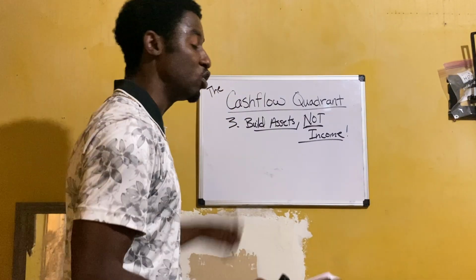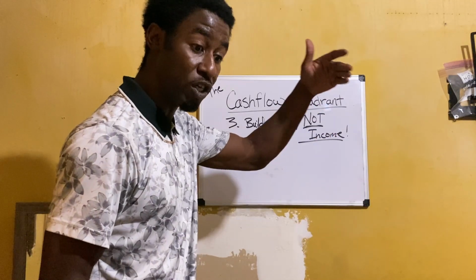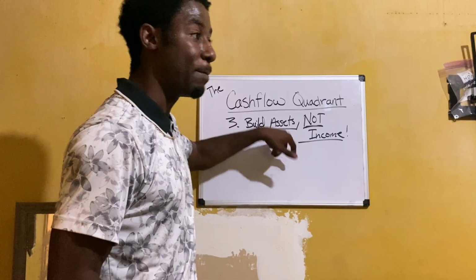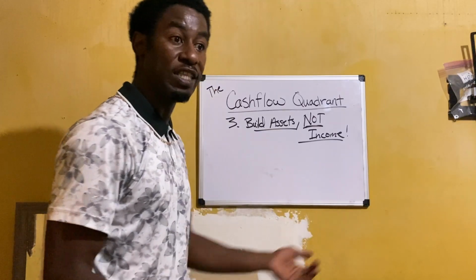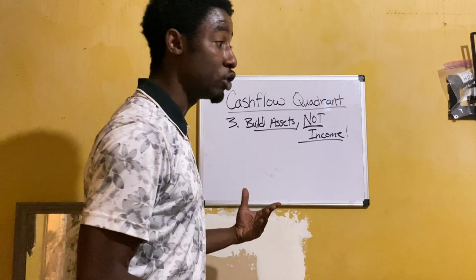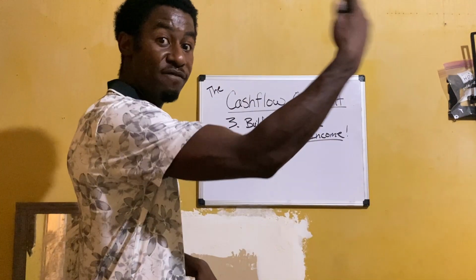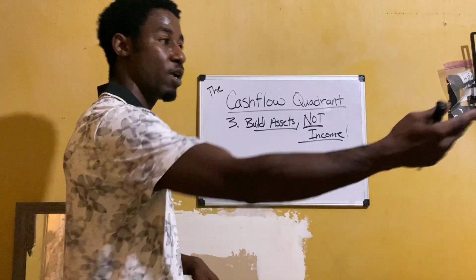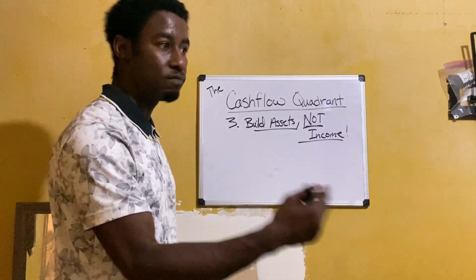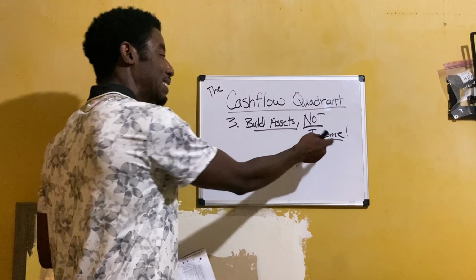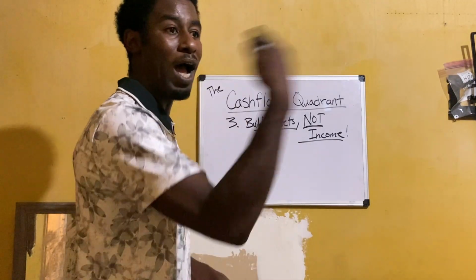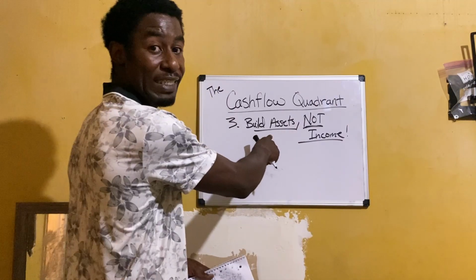And stocks, when you put money into a transference vehicle that grows in value, your asset grows in value. If I buy $500 worth of stock and it goes up, the amount of money I invested goes up too, and so does the amount of money I can get out of that asset. If I sell it high, that's increased value, right? So build assets, not income. Stop trying to chase paychecks. Stop trying to chase more high value jobs without building assets.